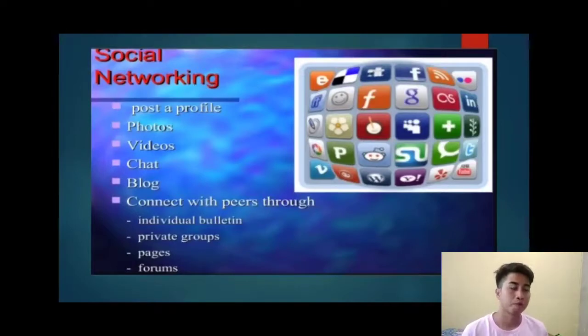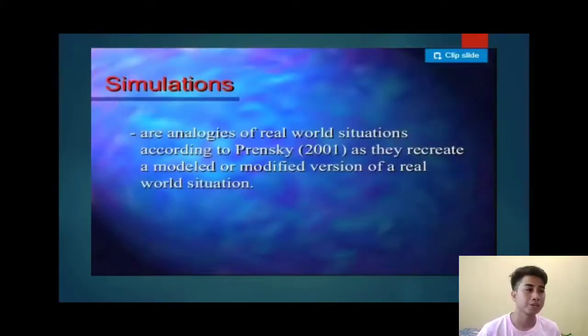You can post a profile, photos, videos, chat, and blog through social media like Facebook, Instagram, and connect with peers, like your loved ones. Simulations. Simulations are analogies of real-world situations, according to Prensky, 2001, as they recreate a modeled or modified version of a real-world situation. Examples of simulations are VR or virtual reality.